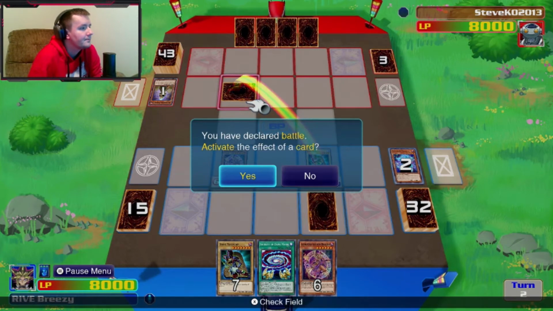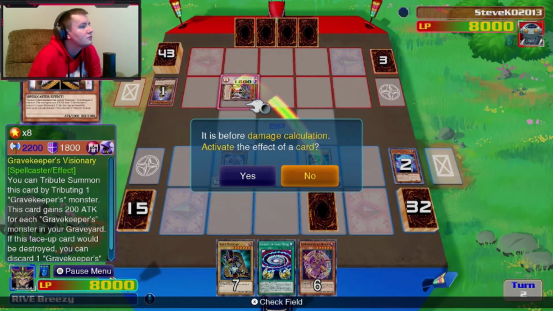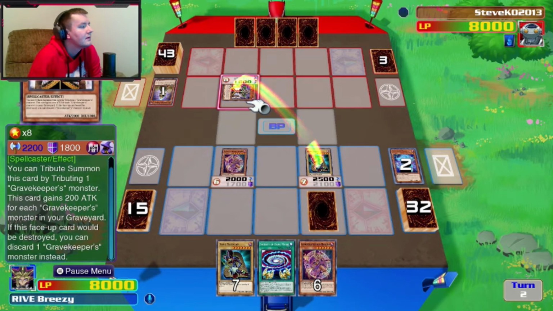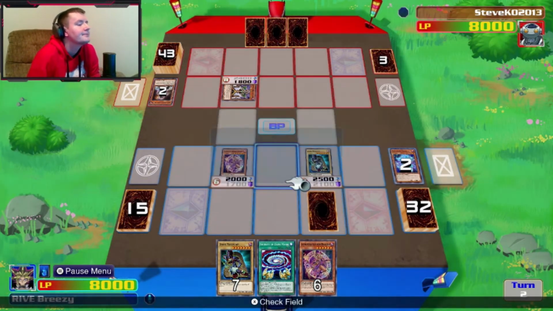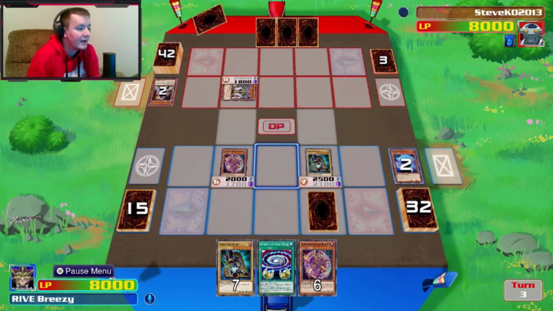Not at all what I had in mind. Let's destroy that. If you put that in attack mode, we would have been in trouble. Or like got him out later. This card, you can just discard a Gravekeeper monster, which is going to boost his attack even more. But what he doesn't know is I have Crackdown. Gonna hold down B button to advance without doing the activation, so he doesn't think I have a good card.